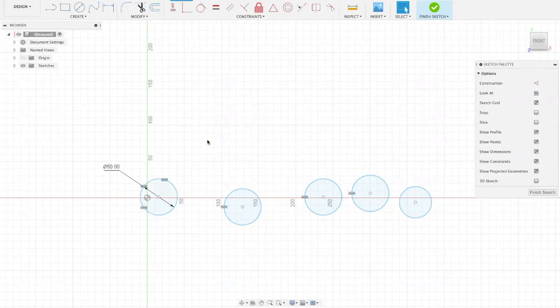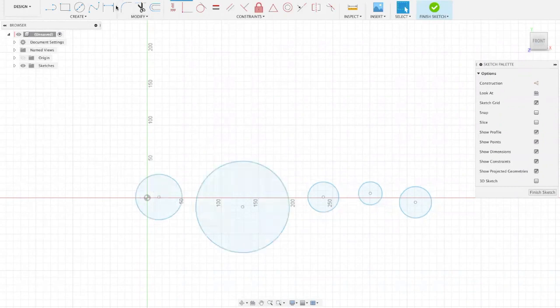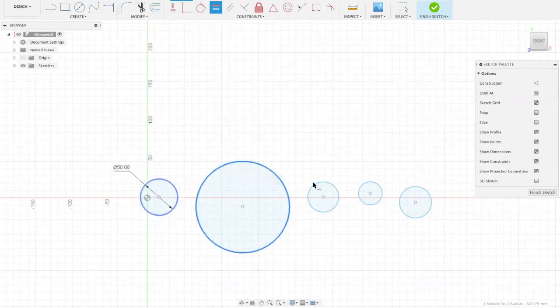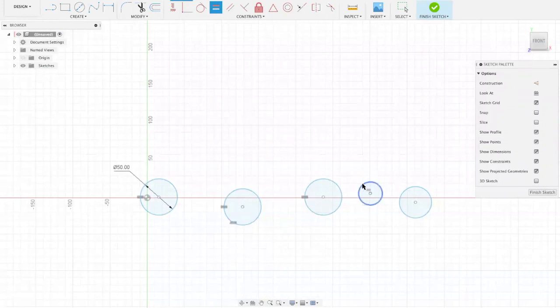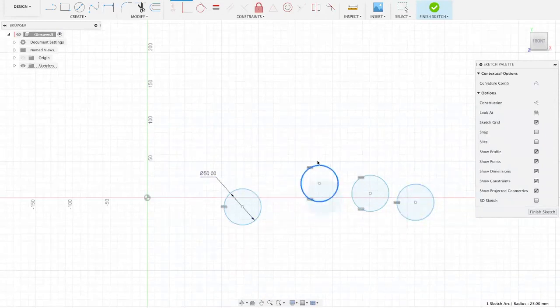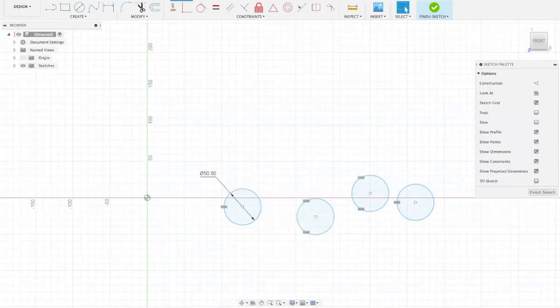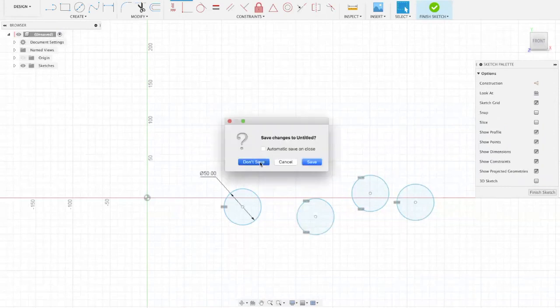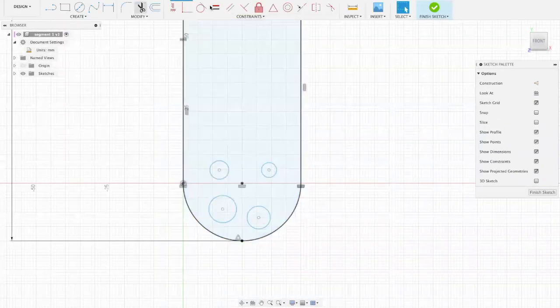So what I'm going to do is create a chain of constraints. Let's say the first one is 50 again. What I'm going to do is set the second one equal to the first one, the third one equal to the second one, the fourth one equal to the third one, and the fifth one equal to the fourth one. And then if I have to delete this circle, all I need to do is redefine this length of the diameter, and these will all be the same equal size. So that's what I'll be doing here.